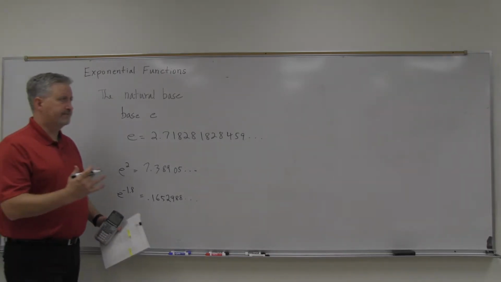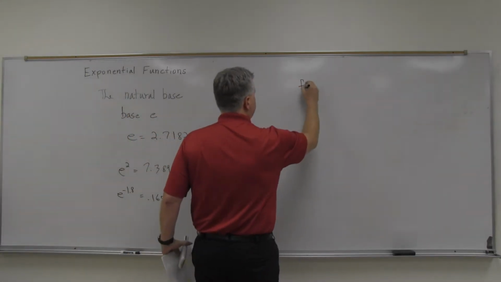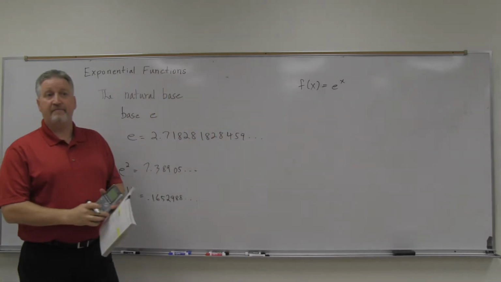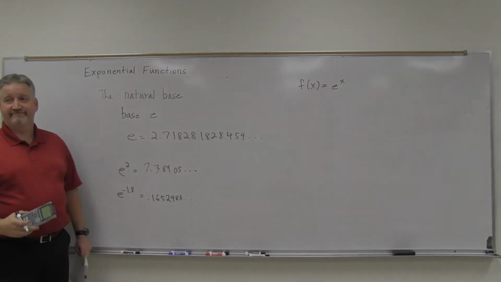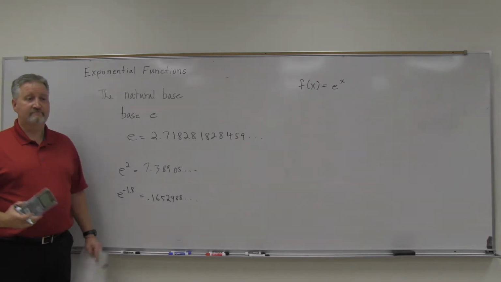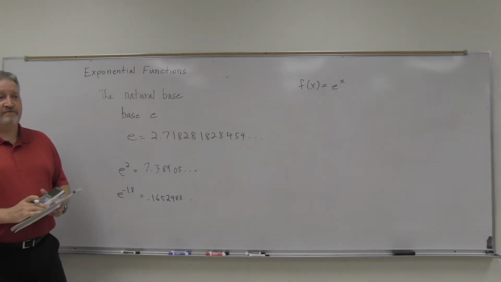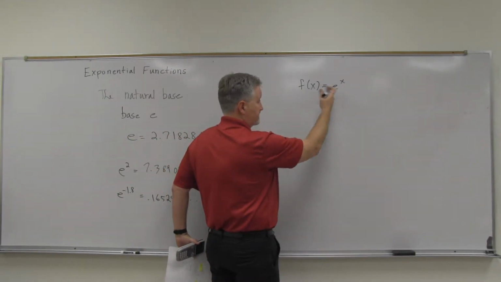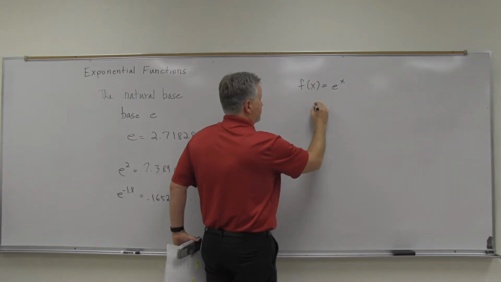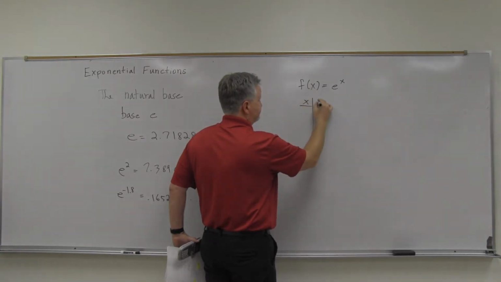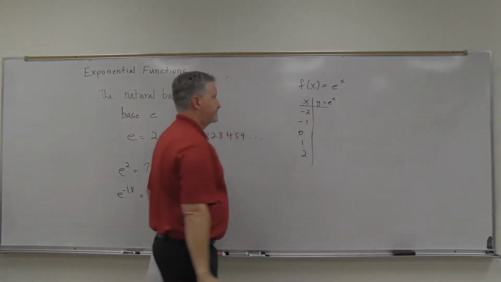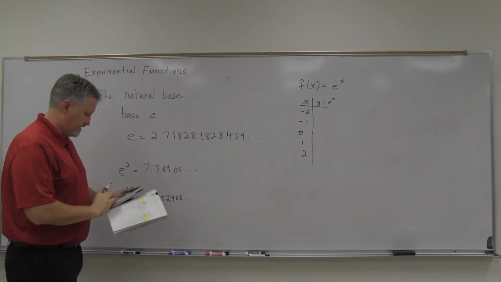All right. So if we graph these functions, our exponential functions, and we have base e, what's that going to look like? E to the x, that's our hockey stick, right? Same thing, and it's increasing, because e is bigger than 1, it's an increasing hockey stick shape, and we'll see if we do our little table here.